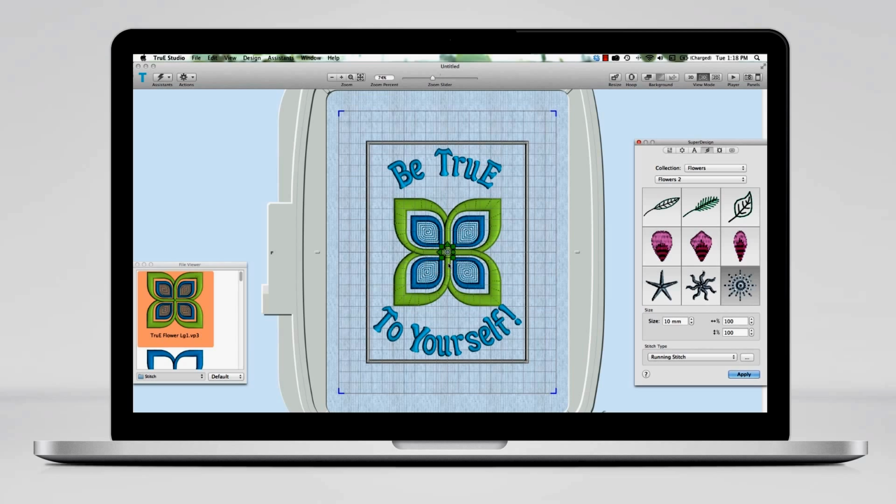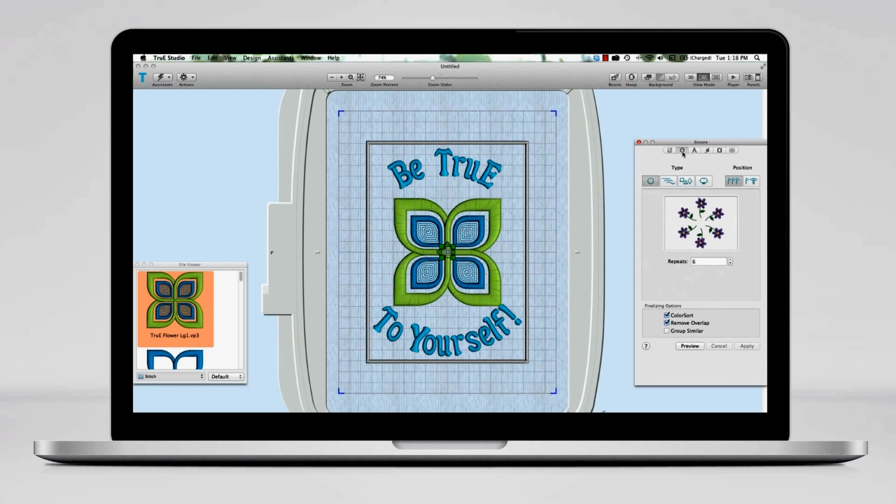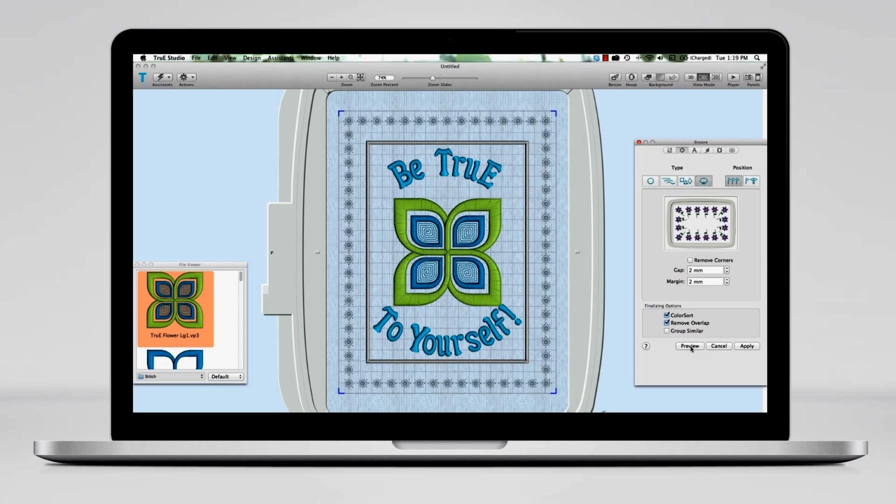But one element is not going to surround the entire embroidery. So in the control panel, we can select Encore, Encore to the hoop, put a little space around the outside edge, preview to see how our element will look, and if we like the look, we just click Apply, and our Encore has become a border around the outside edge of the hoop.